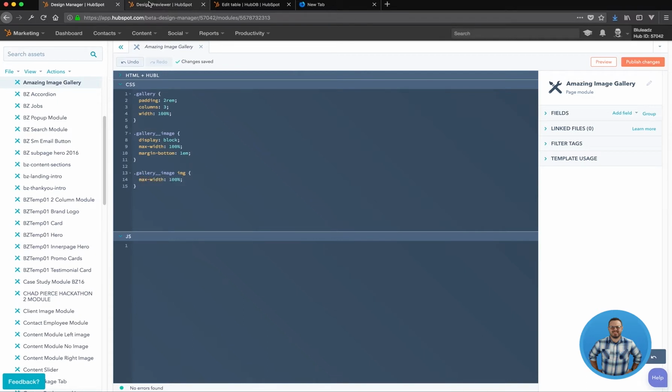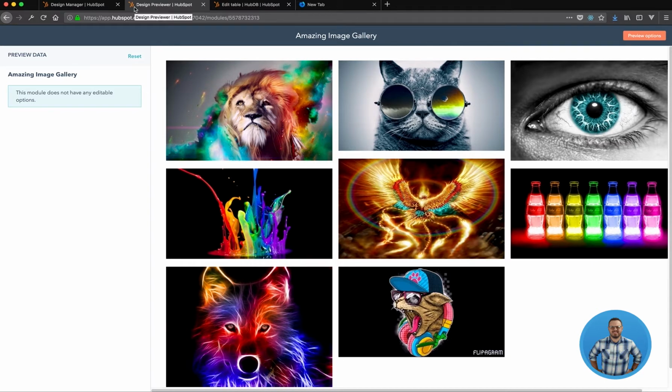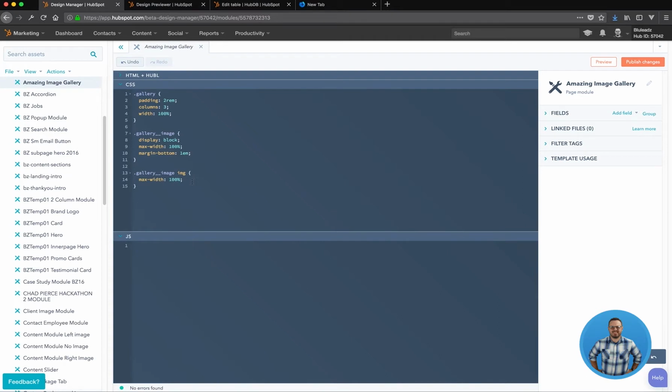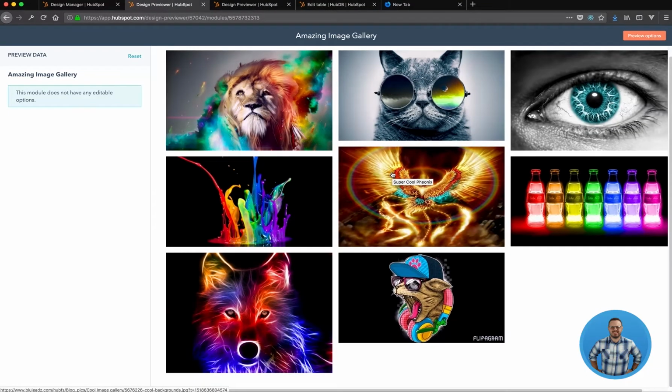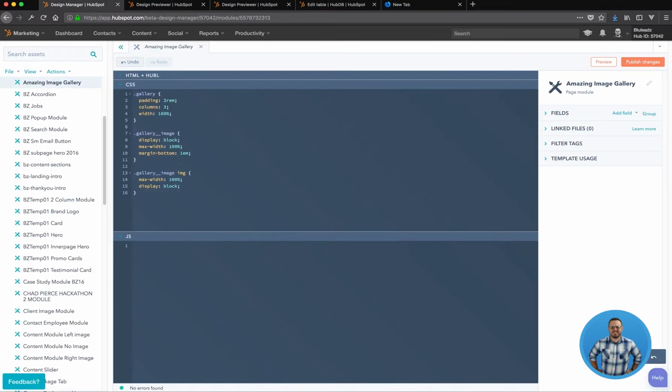The reason being is because we want to make sure that it's not going to go past our container, the column. We want to make sure that image itself is display block, and that is just to make sure there's no ghost margin or padding underneath. Okay, so it looks pretty good, right? You've got a 3-column layout. It's kind of in the old Pinterest style where it's masonry. It's a kind of fake masonry.